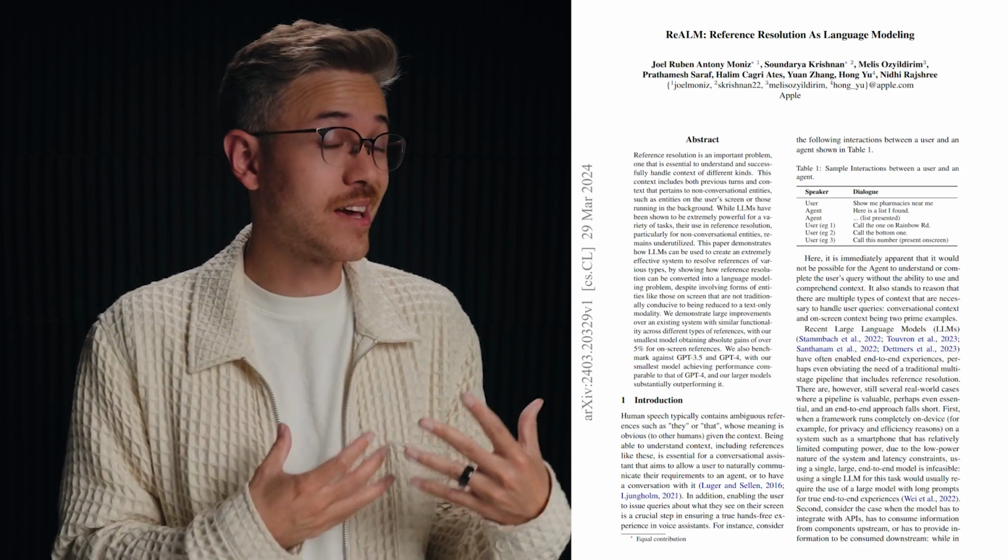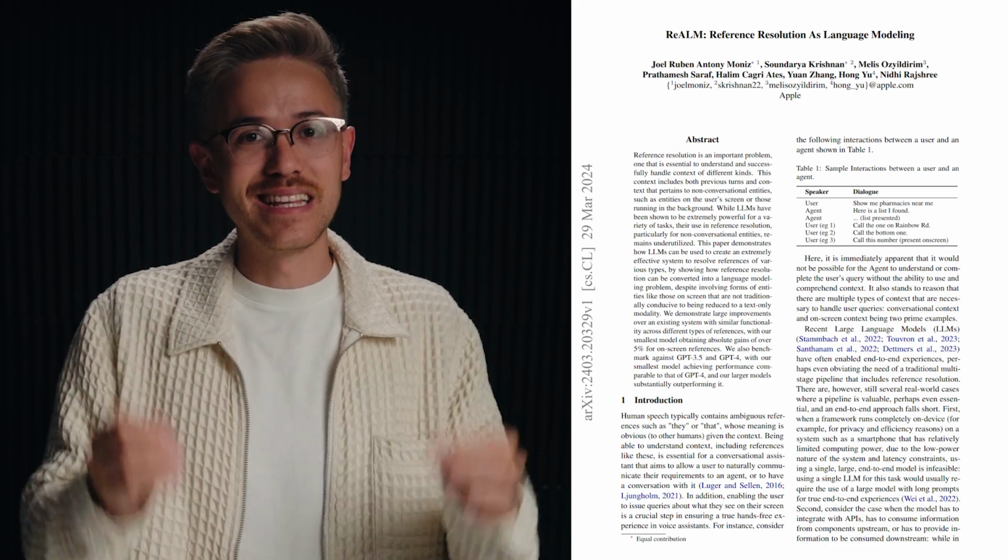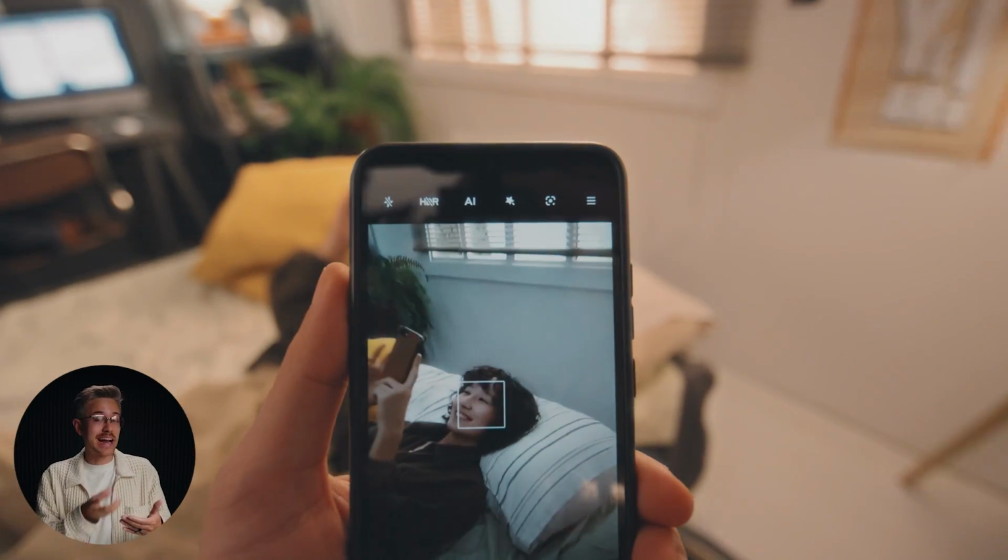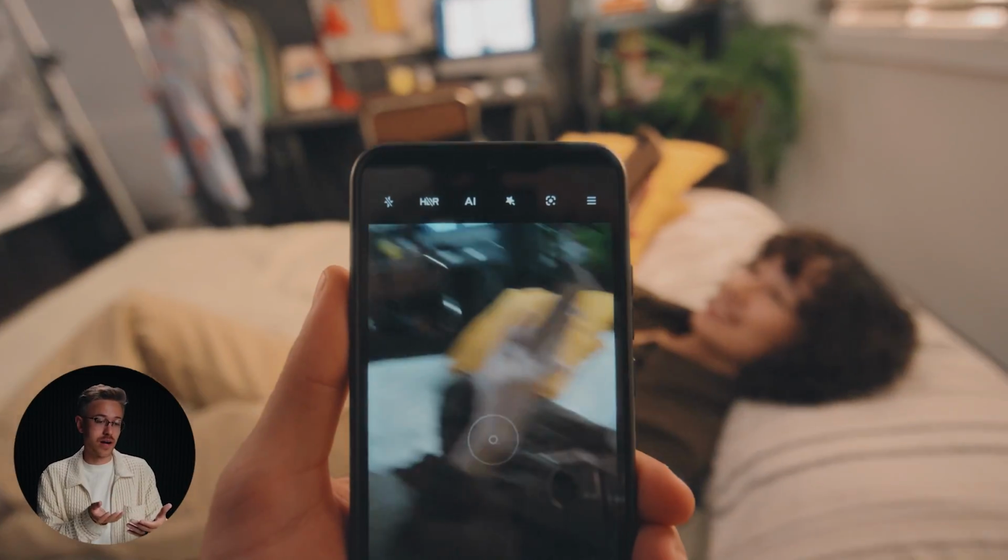And speaking of that, the team at Apple came out with a research paper this last week that looks like it really is going to be a serious competitor to ChatGPT in the coming months. The paper is a bit complicated to understand, but at its core, Apple is looking at the information on your phone and using that as context as you're having a conversation.